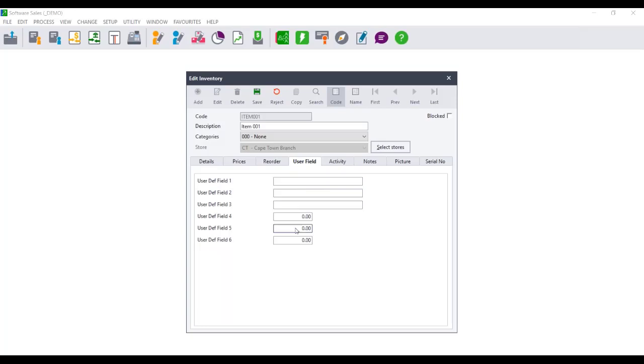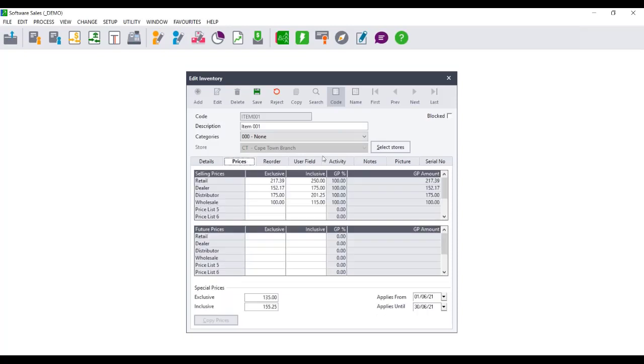In terms of numbers, maybe it's additional charges, customs, VAT, whatever. But it's literally there for you just so that when you're processing, you actually know what you're entering, and it's information that is not covered in the details or the pricing at all. So it's extra information that you need.